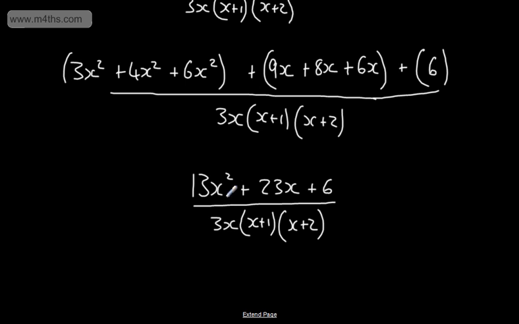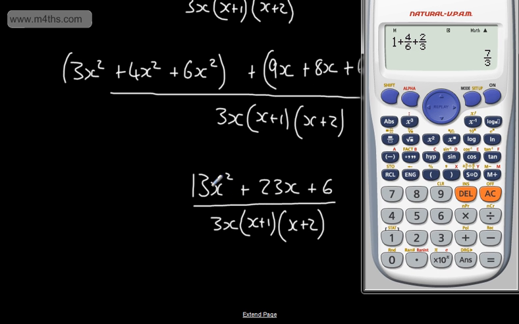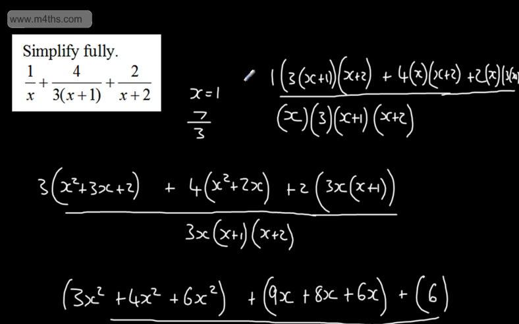Let's see what we would get if we put it in here, and just checking now. Hopefully this will work, hopefully my algebra. So we'd have 13 lots of 1, plus now 23 lots of 1, plus 6, over now 3 times by 1, times by 2, times by another, that's going to give me 3, and that should give me the 7/3. So we can see that it has the same numeric value. So hopefully all my algebra has held up well, and we've gone through that. So that's one way of doing that one.